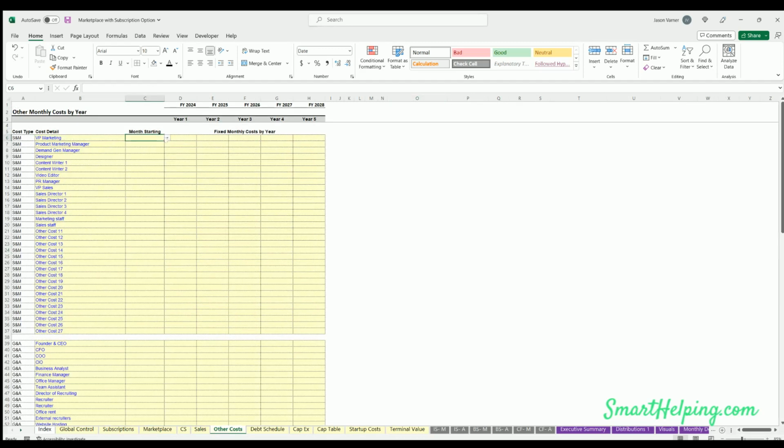Other costs. So let's say we got marketing. I'm just going to stagger these like this, and you got your whatever these costs are. We could put in here. Over time, maybe you zero these out.